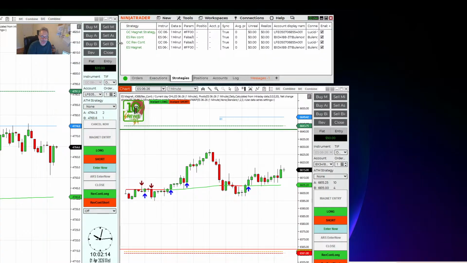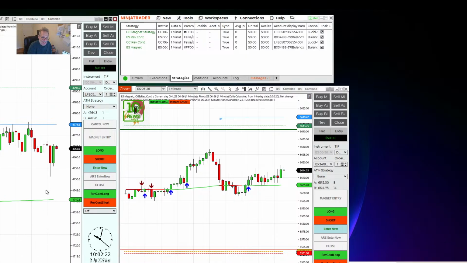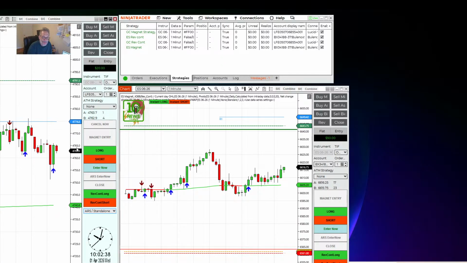We do have a reverse continue on the chart with gold, and we do have a magnet on the chart with gold. But we didn't test the VWAP, so we don't have any signals, and we didn't test the high of day, low of day, so we don't have any signals. You can always turn on your ARS signals, but they're always going to give you too many signals unless you filter. Gold's very choppy, so I'm not looking for ARS signals now. It's too choppy. I'm more interested in a possible high of day, low of day gold.